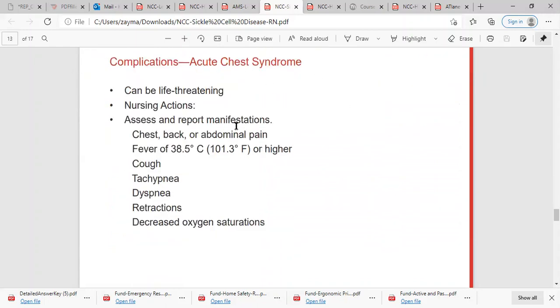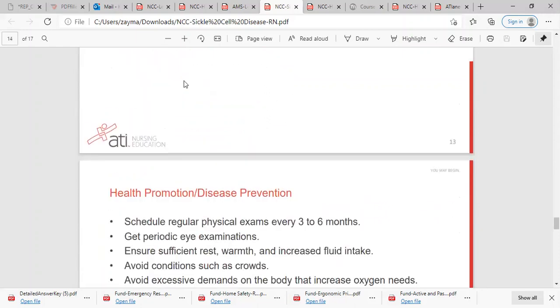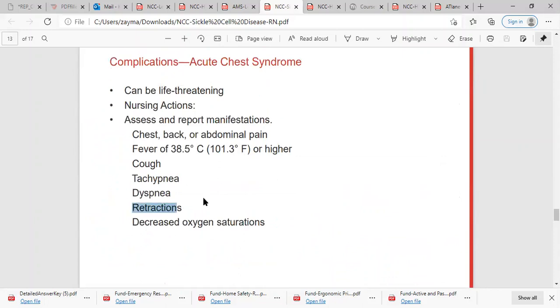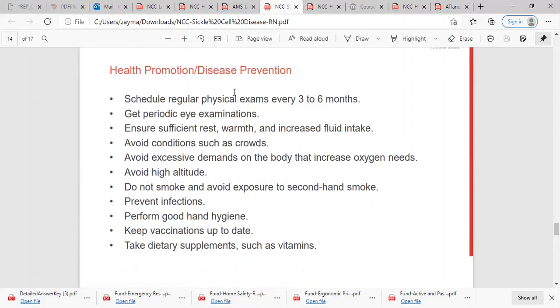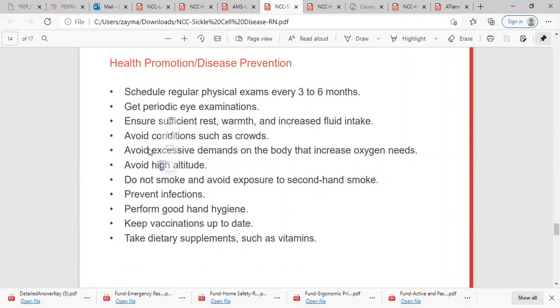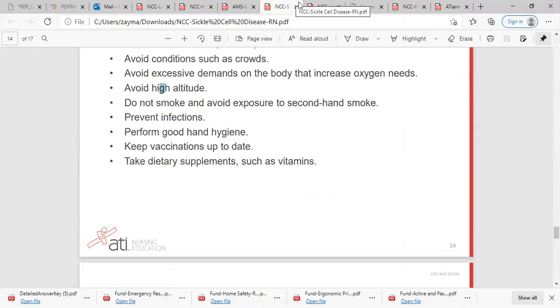Acute chest syndrome, this is just the signs and symptoms. Again, you need to take this very seriously because it could be a sign of ischemia of the myocardium, the heart muscle. In our review, we're going to talk about retractions. I know that was a question a lot of people got wrong on the proctored exam. And then regularly scheduled visits: they need to get their labs monitored periodically, avoid extreme cold, avoid anything that could lead to infection, smoking cessation, and so on. So there goes sickle cell in a nutshell.